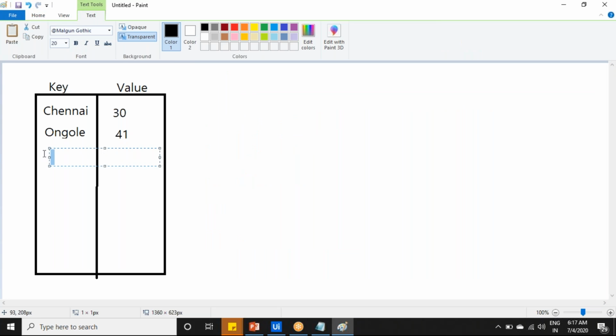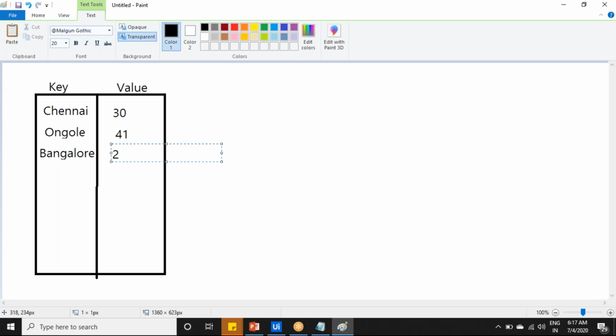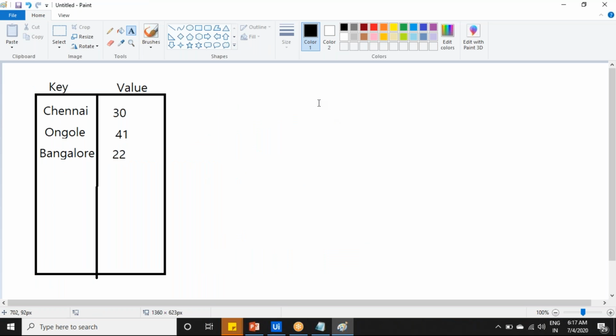Bangalore. Now what is the count? The dictionary count.